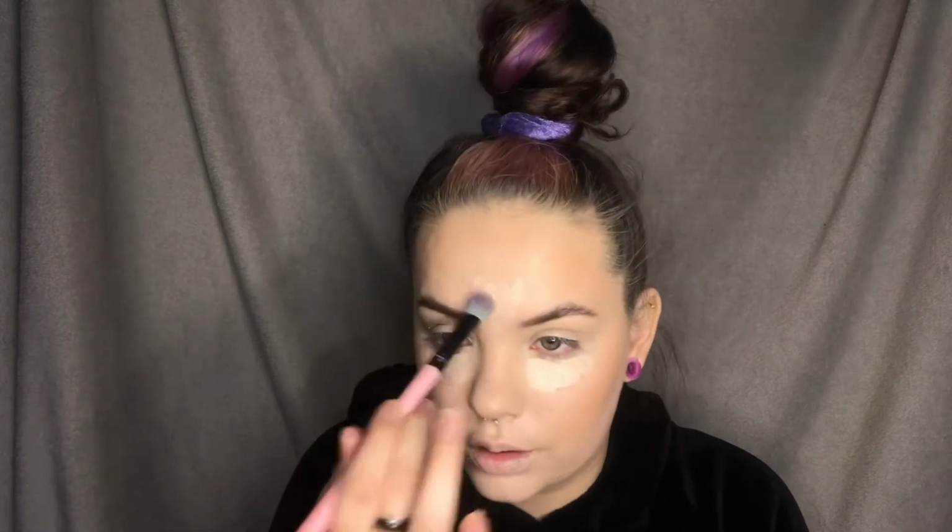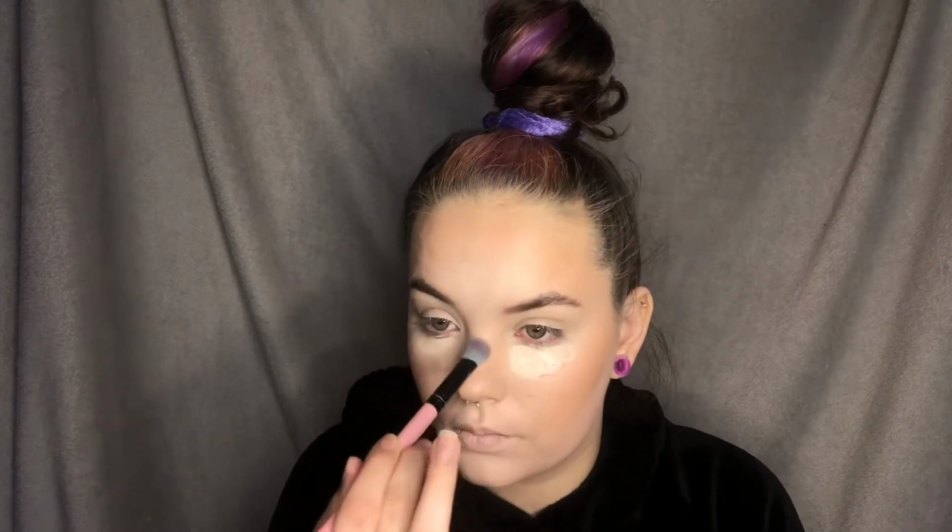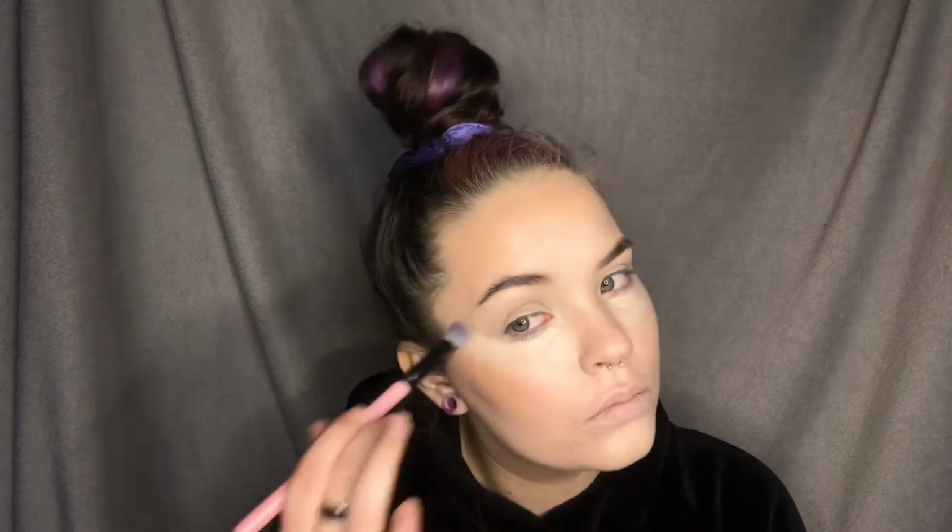Then I'm going to take this small buffing brush from Spectrum, the A06, to buff out the concealer. So I'm basically doing what I did with the foundation, buffing out with a brush, and then going over with a sponge. We look kind of crazy, but it's good. I'm just going to blend it all out with a sponge, and then it's all going to just come together.